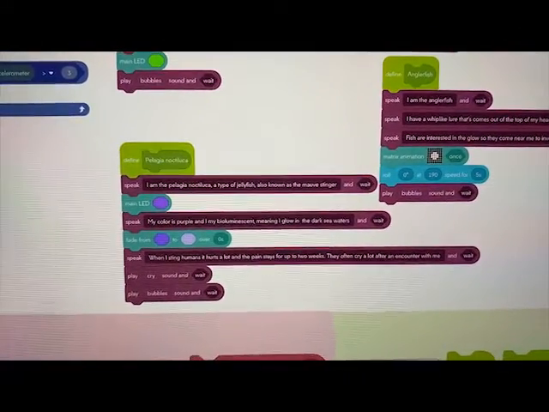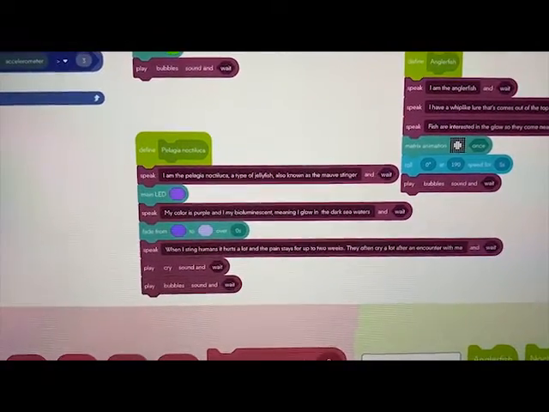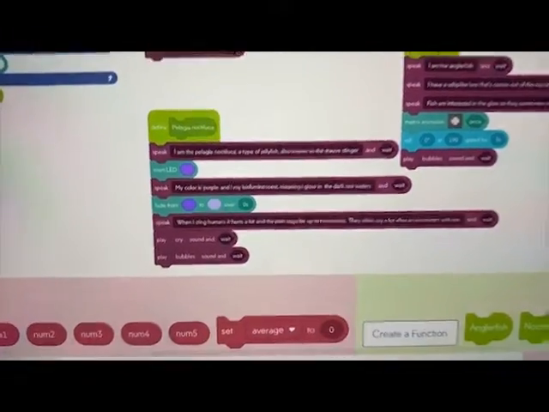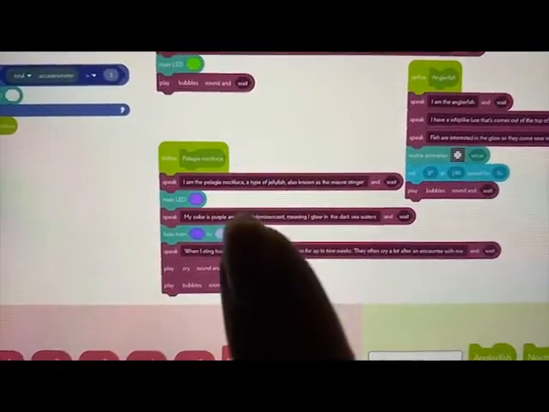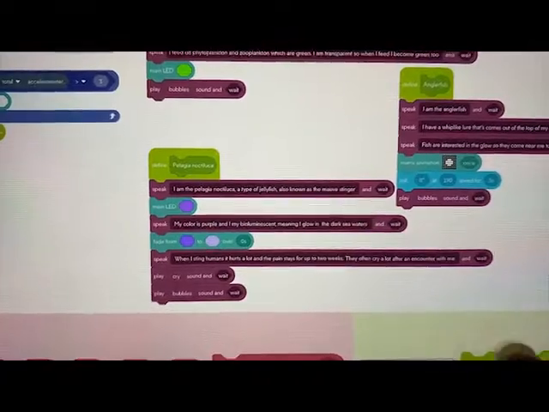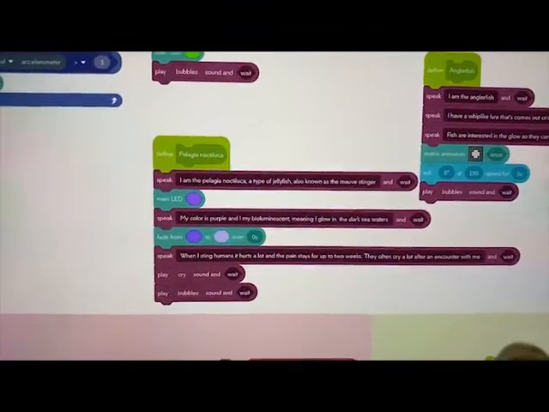Okay, so it's saying, oh hey, I am a jellyfish, I am also called the mauve stinger, and the main LED goes purple because the actual color of this jellyfish is purple. Then it says my color is purple, I am bioluminescent, I glow in the dark.